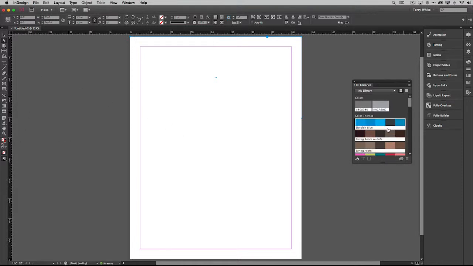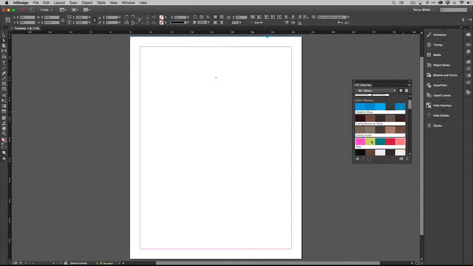What I want to do with that is use one of the colors that I grabbed from Adobe Color on my iPhone. So using the mobile app to sample colors around me, I synced those colors to my Creative Cloud Libraries long ago, and those color themes are now available for me to use in InDesign as well. So now I've got my color there.